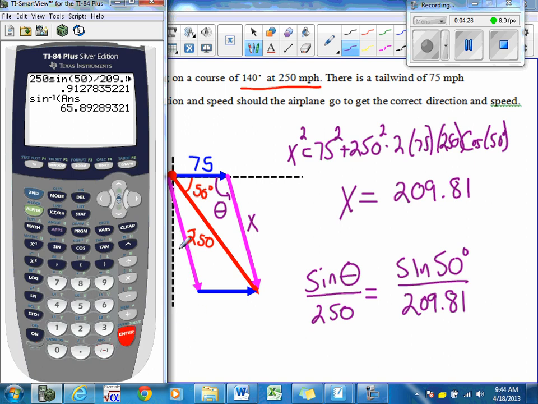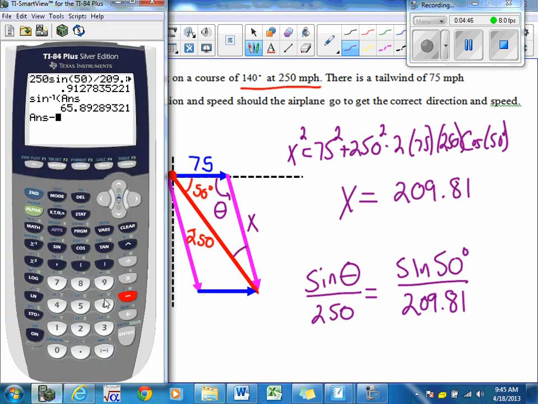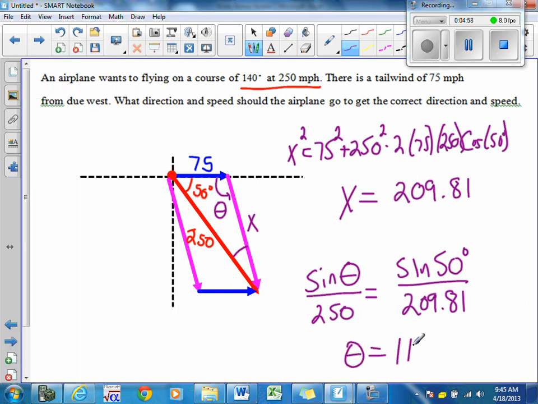Now, my angle is very much to scale, so I realize, if you remember, those of you that looked at the law of sines, you never want to find your largest angle with the law of sines, which this is our largest angle. So one thing to do would be to find this angle over here first, or realize this angle is bigger than 90. I'm going to subtract that answer from 90, and then I'm going to add that to 90 to get my answer. So my theta is 114.71.